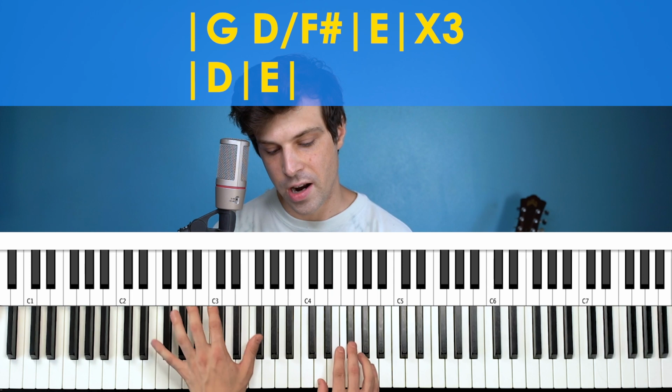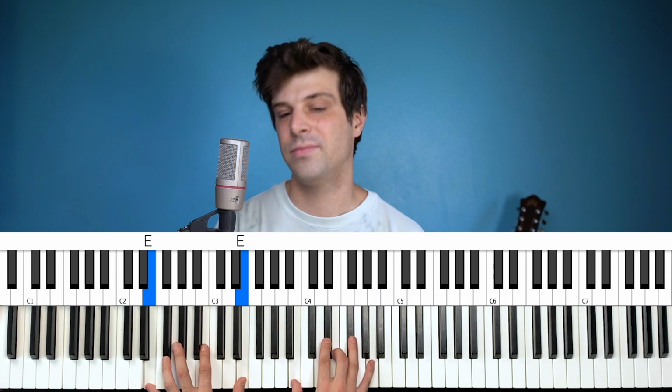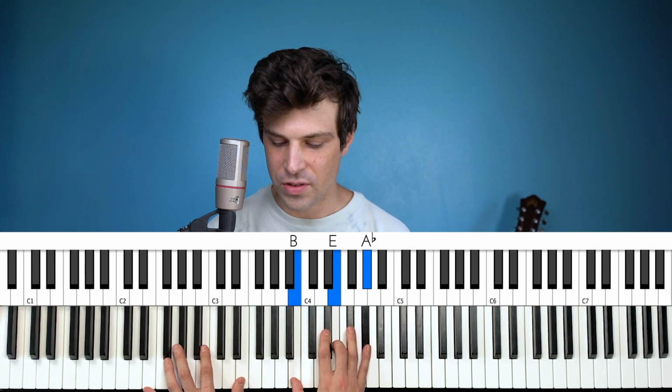I'm also going to hit on those ands after two and four, just like I was doing in the verse. One, two, and three. So that is a little alteration here where we move the A flat up to an A. It's like an E sus 4 chord, and it just happens really quickly in passing.